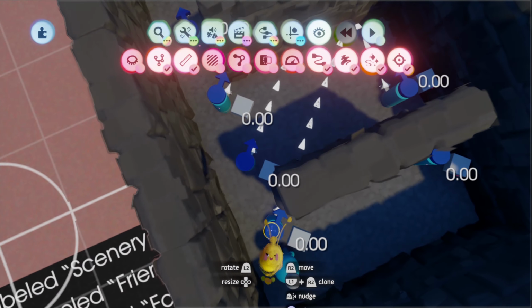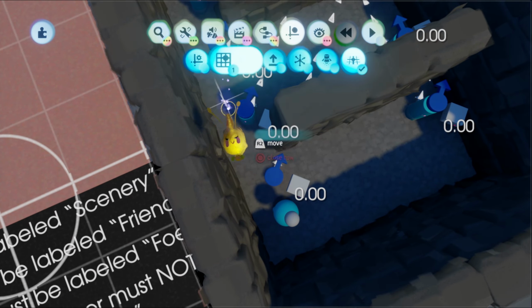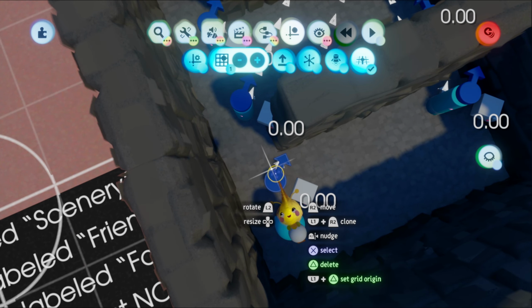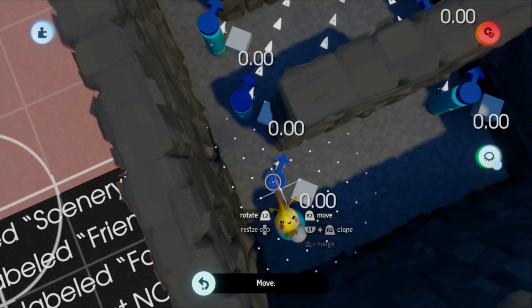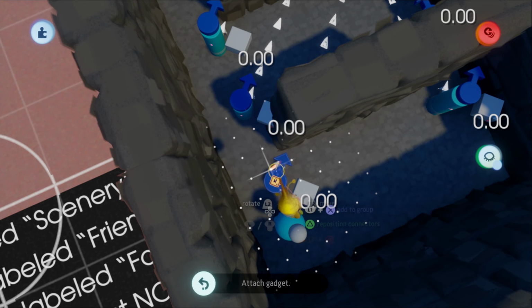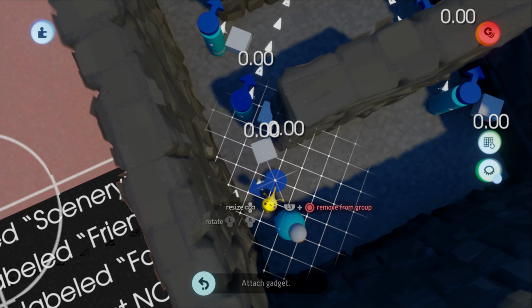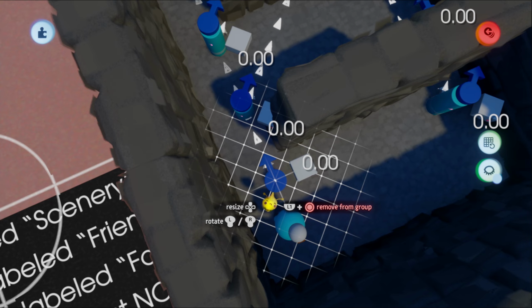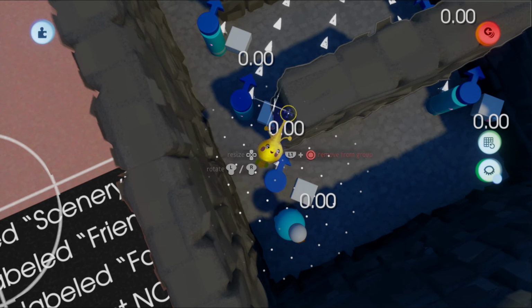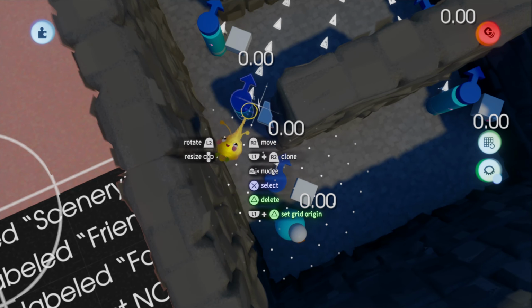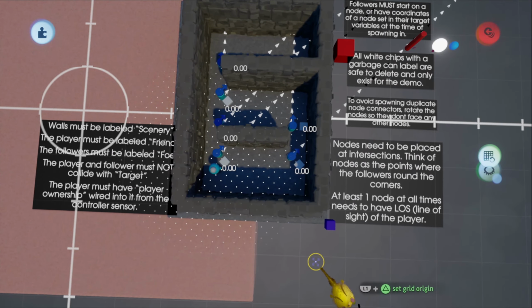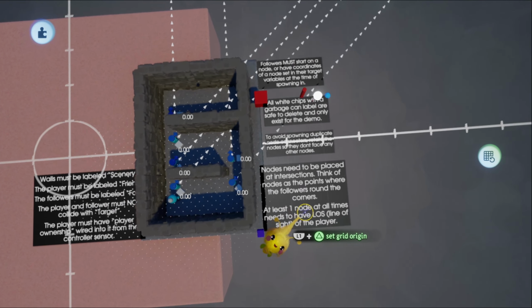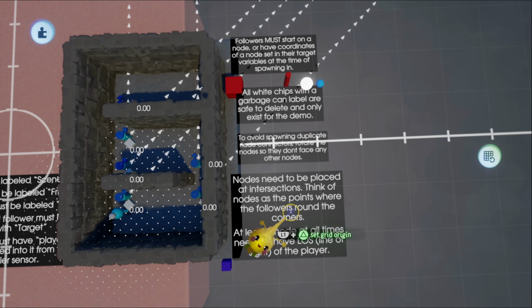To avoid that, again, just point them so they're not facing a node like this. There we go. So just make it face a wall or something, because when it rotates all the way around, it'll only hit this node once. Okay, what else? Nodes, yeah, okay, this is like the most important part.